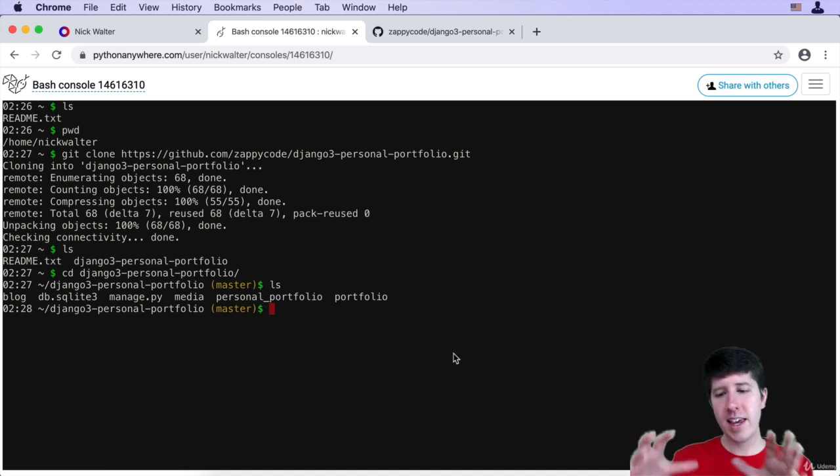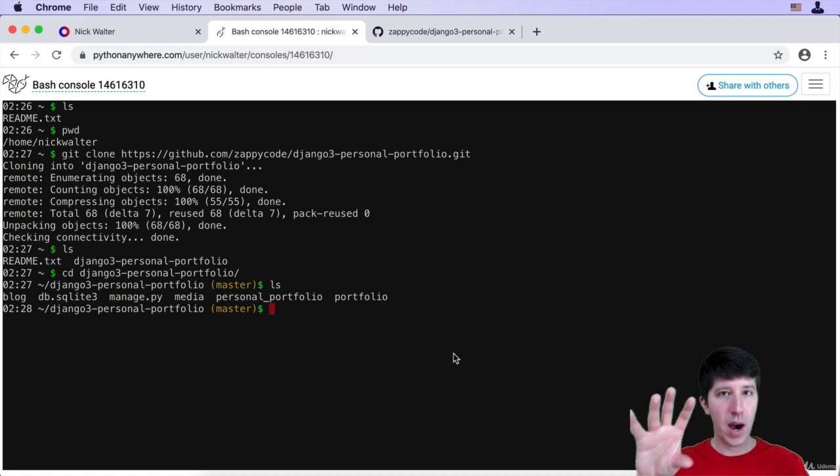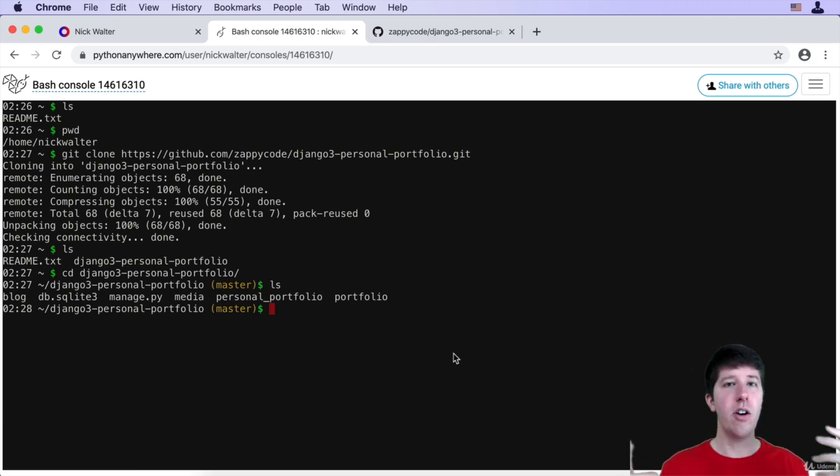So for example, in a given virtual environment, you can specify the version of Python that you want to use, and you can specify all the different packages you want from pip installed there. So, you may have one project that takes 50 packages and one that only uses 10, and you want to separate those because they may be using different versions of different packages, and again, different versions of Python on each. There's all sorts of different reasons, but it's a good practice to be using a virtual environment as we create projects. And in fact, in our next website, we're going to be creating a virtual environment on our local computer.